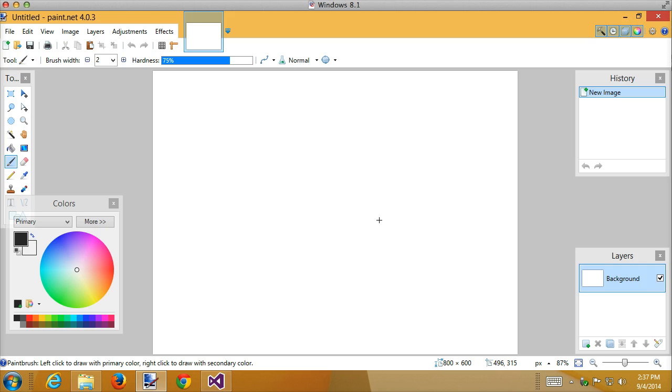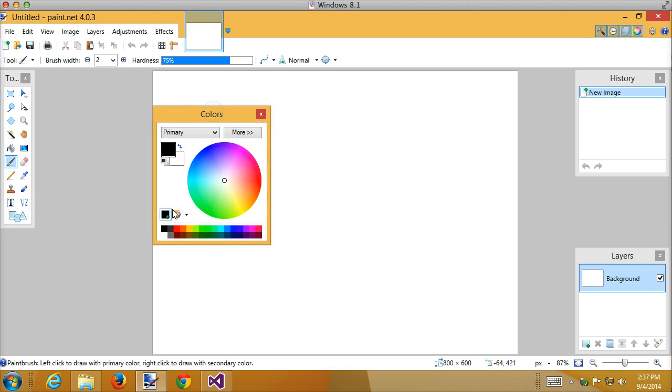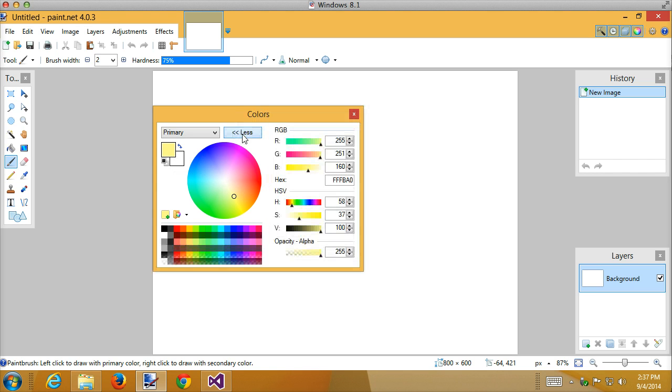There are 2 billion colors that Visual Studio and Windows, and Apple for that matter, can recognize. 2 billion different shades of colors. How do you know? This is paint.net. Remember, it's a free download. It's the one I recommend for changing images. From this color wheel, you can grab one and say, that looks pretty good, and it will tell you the hexadecimal color code for it. Every color in this wheel has up to 255 parts red, green, and blue. You multiply 255 times 255 times 255, and you get in the 2 billion range or so. It's close enough. It's a huge number.